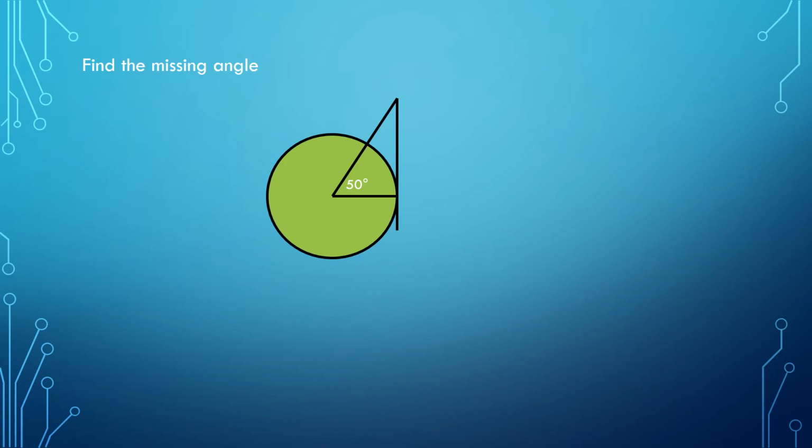Okay, well, we can do that because we know the one in the bottom right has to be a right angle. Okay, because that's where the radius meets the tangent. Okay, and so whenever that happens, we create a right angle, and because of that, we know that we've got 140 degrees altogether, so the missing angle at the top needs to be 40 degrees. Okay, 50 plus 90 is 140, plus another 40 gets me to 180.